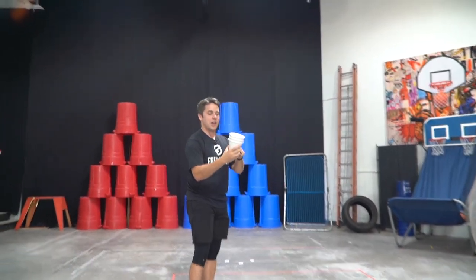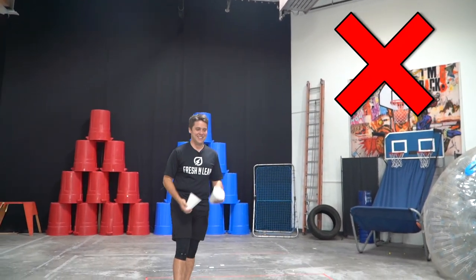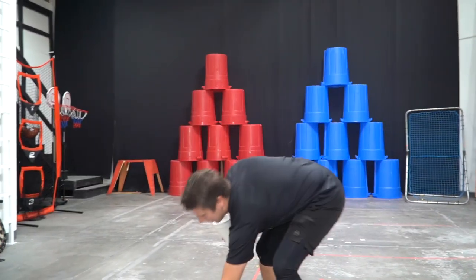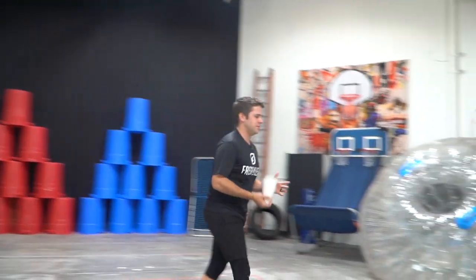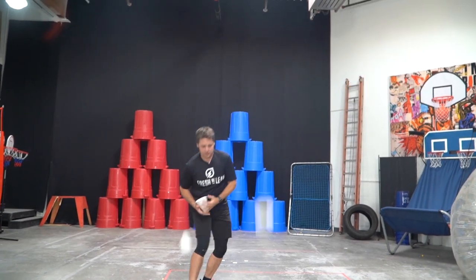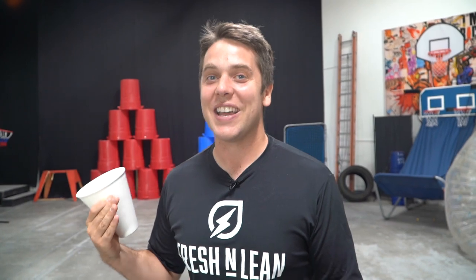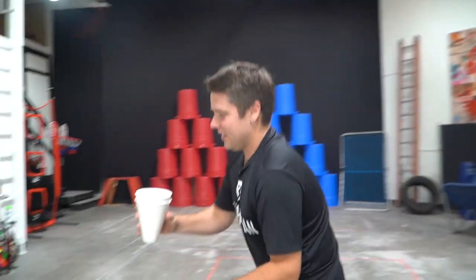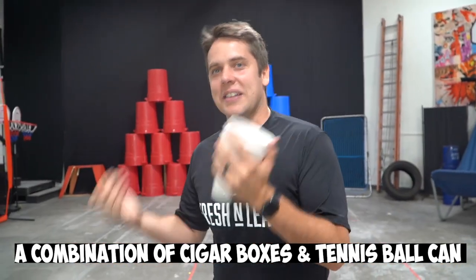Okay, and then the harder version, I think, is to flip all three. That's really hard. I think that's possible. Maybe not. Oh, there it goes. Okay. All right, maybe the basics are easy, but the hard stuff is a little bit more. I mean, I'm already doing better than I thought I would for this very first day using this prop. It's definitely fun. It's like a combination of cigar boxes and a tennis ball can, which are two things I'm decent at.